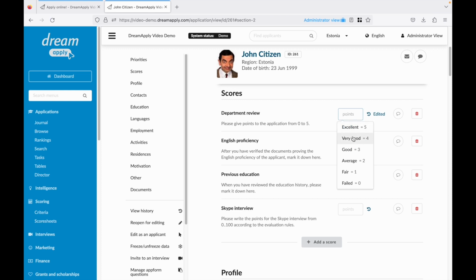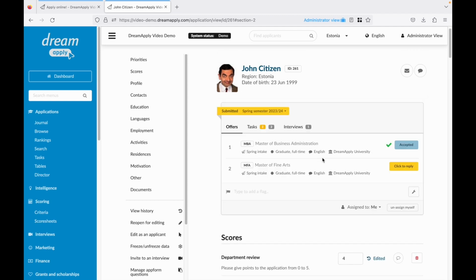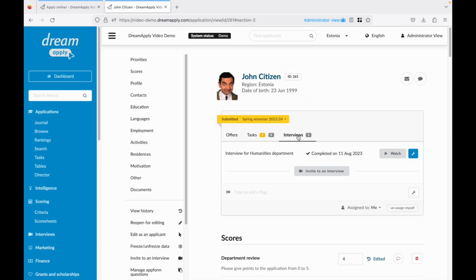We can imagine our admin has had time to evaluate the application and they begin giving the application scores. The scores of these score sheets are automatically combined in a way defined by an admin in the user interface using the scoring tool. Before the admin can finish scoring this application, they must first watch the recorded interview.